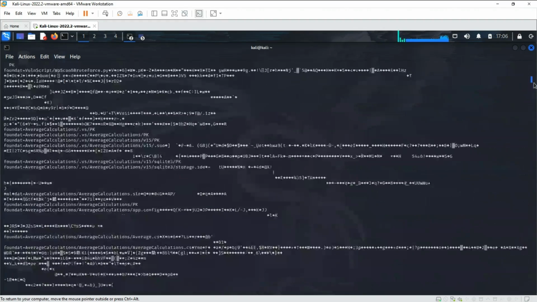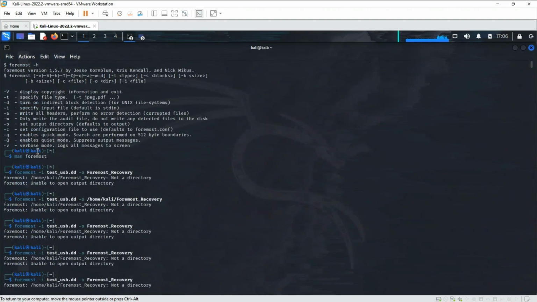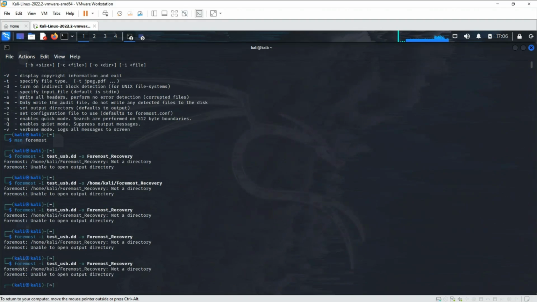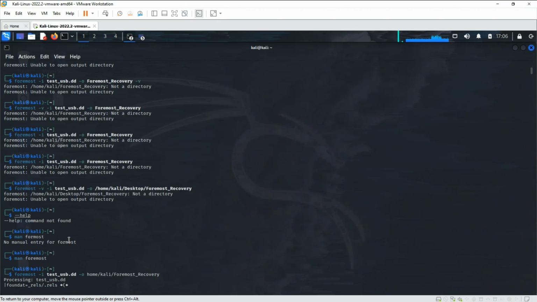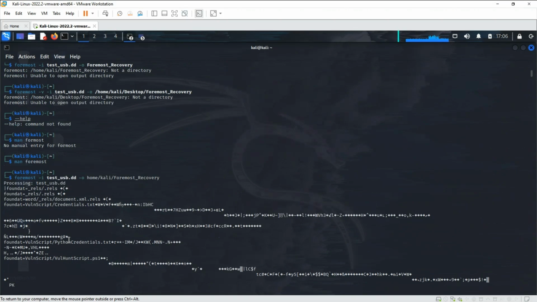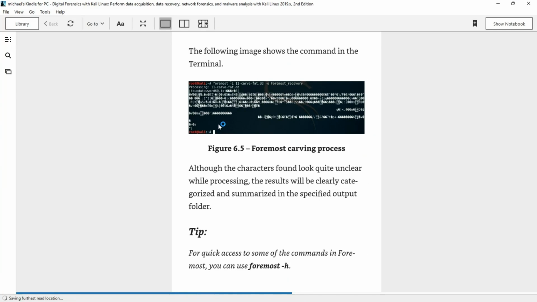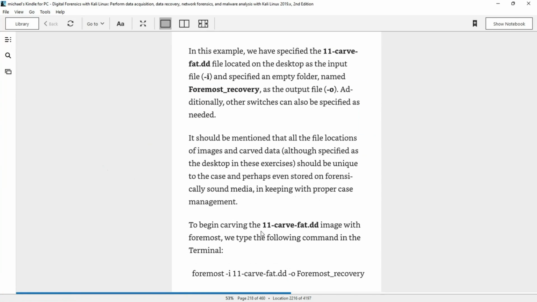So, okay, you have to enter in a directory. That's basically all it is. In the book example, this is how this is reading.